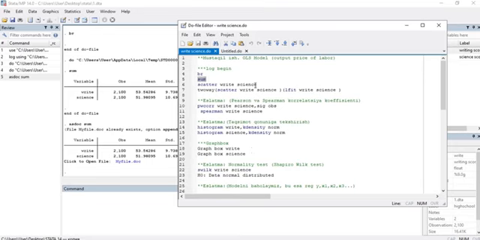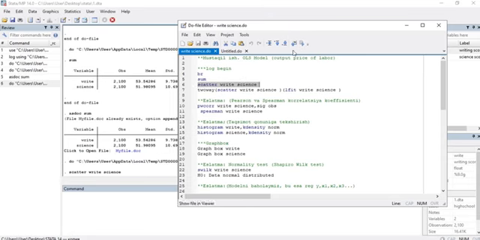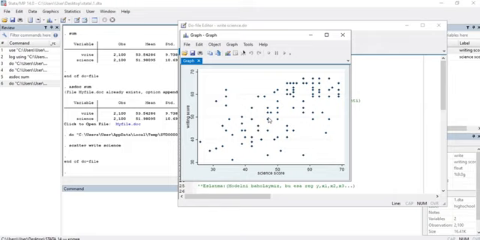Now we will find the correlation between the science score and writing score. As is shown in this graph, there is a relationship between the given variables, writing score and science score. We can see the visual relationship, which is positive. We will copy it and paste it to our Word file.